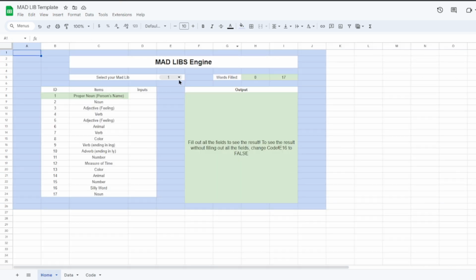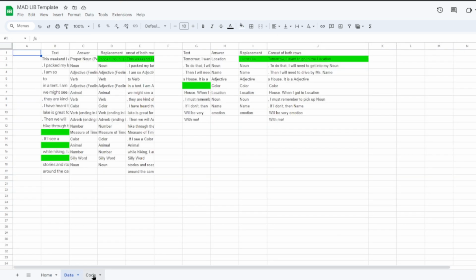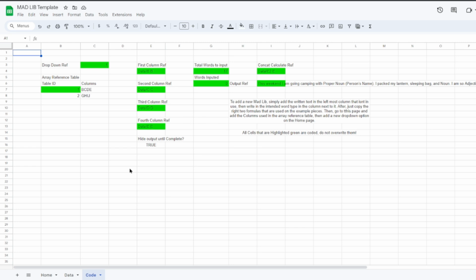But then the other example would be with this. I actually removed the array reference table, but it's here. So this is a very simple version of it. So we are building an array here and then referencing the array. I wish I had a better example to show at the moment.